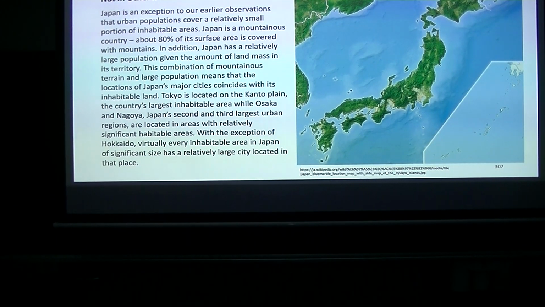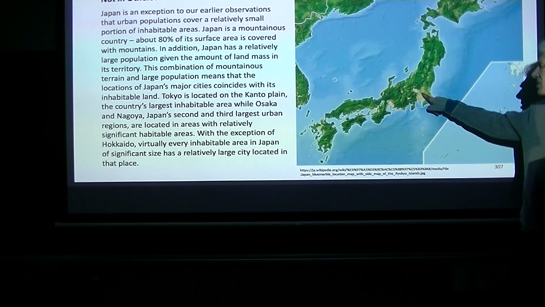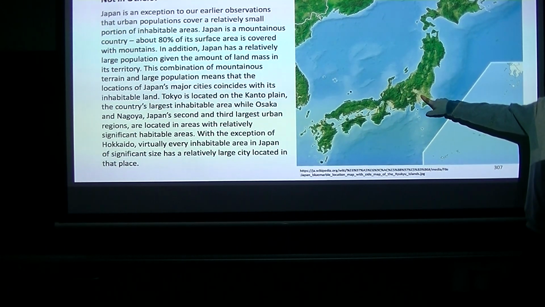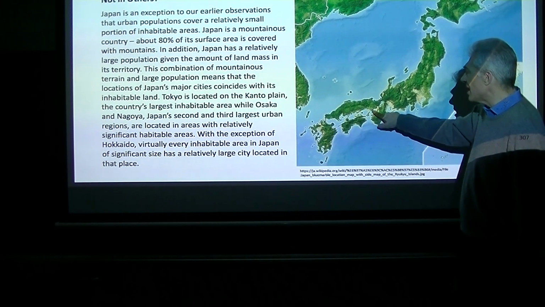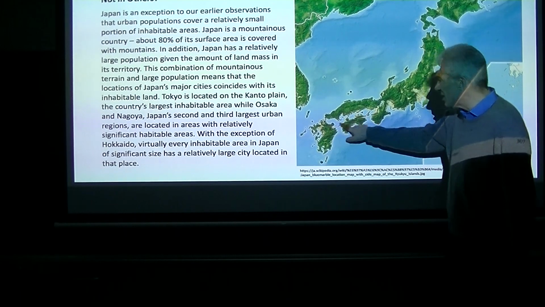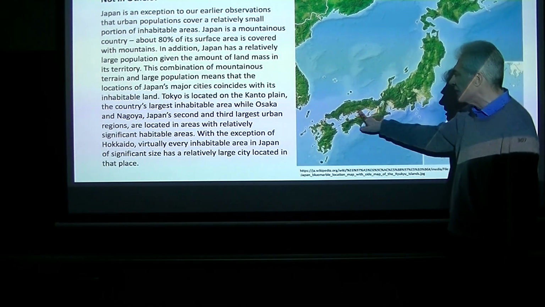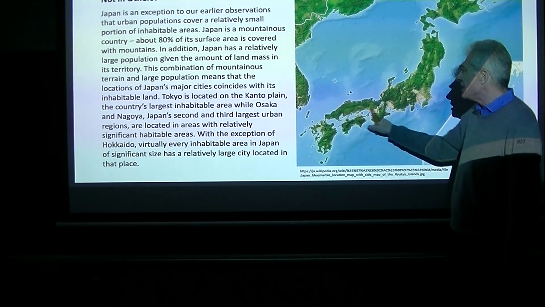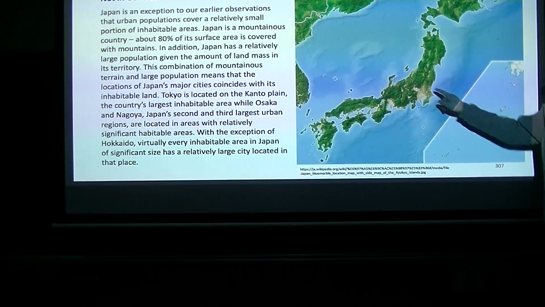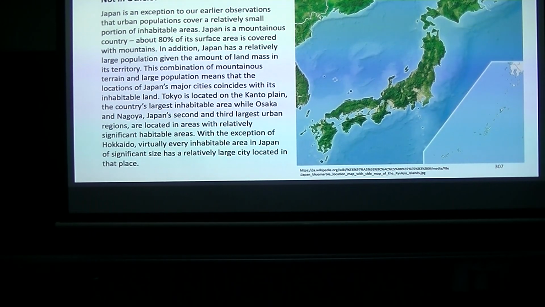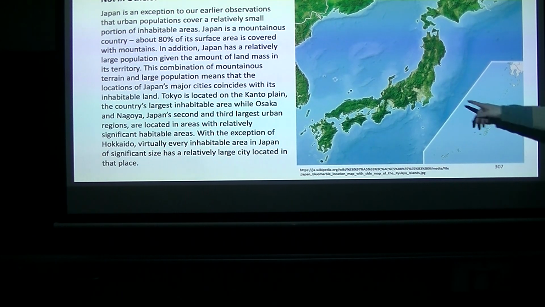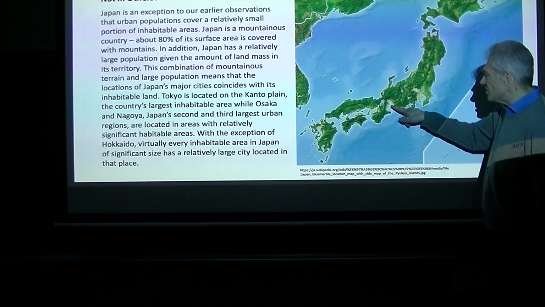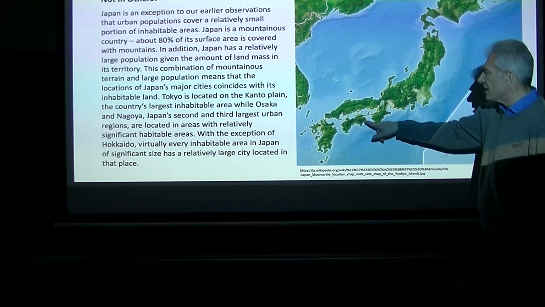And one of the things that I think I mentioned last week, this wasn't settled really seriously until about after 1600. The center of Japan was here in the Kansai and Osaka and along the Seto Sea. This was historically much of the history of Japan in this part of the country. This is much later. That was significantly settled. But you can just see these are very limited. There's Nagoya there, there's Osaka there.